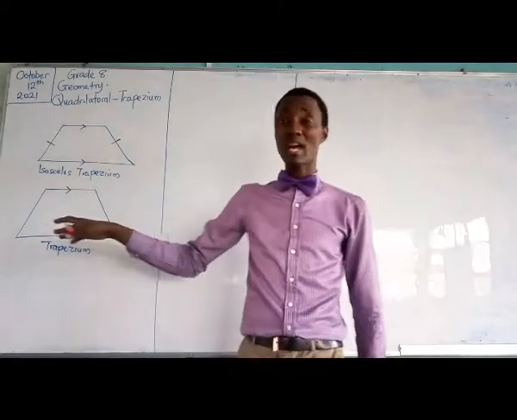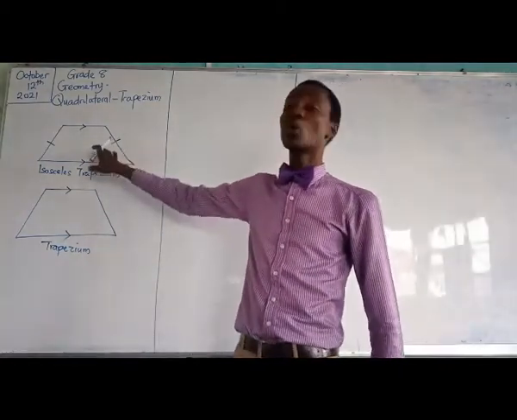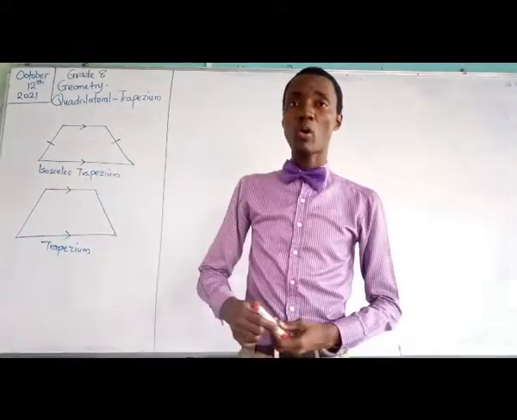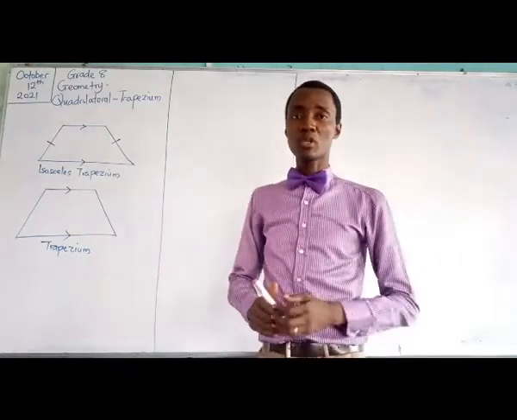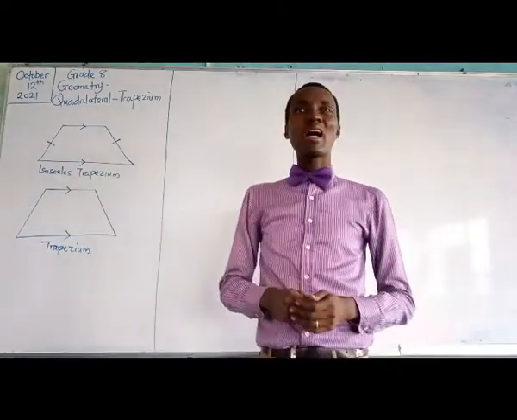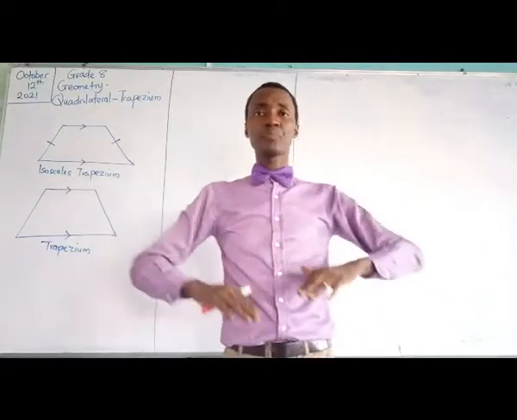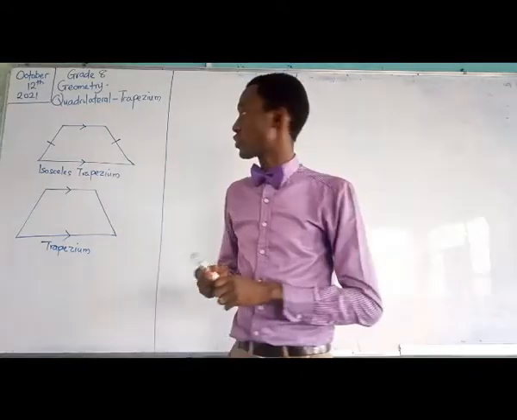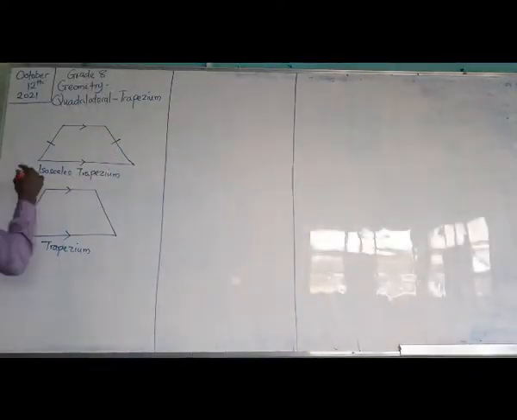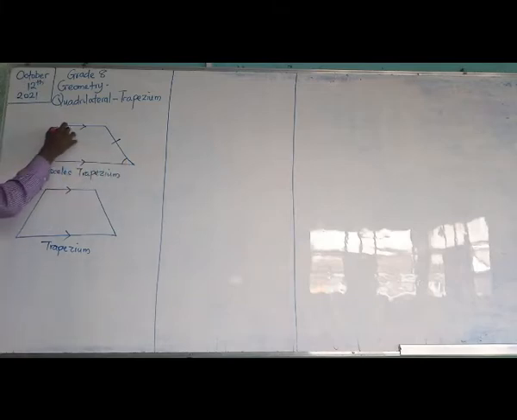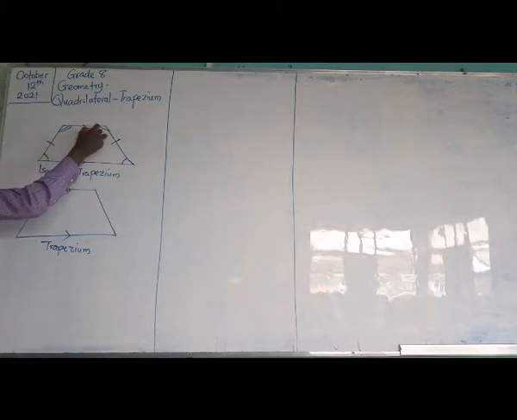There are different versions of that, but we have a special type, and it's important we understand this type of trapezium. So I'll start by talking about what we call the Isosceles Trapezium. So what's an Isosceles Trapezium? The word isosceles will suggest, from our early knowledge of triangles, that the base angles are equal. So for the Isosceles Trapezium, we would expect that this angle will be equal to this angle. This angle will be equal to this angle. And by way of diagram too, we expect that this angle too will be equal to this angle.